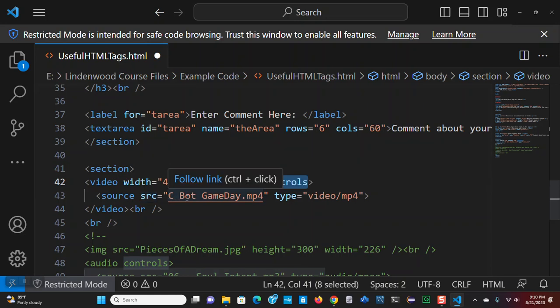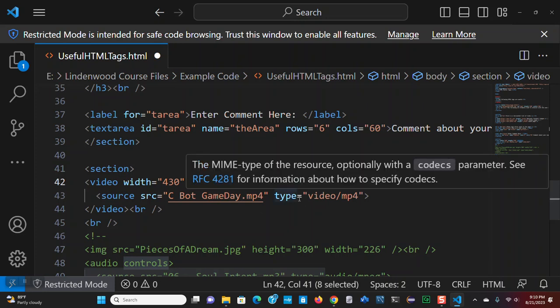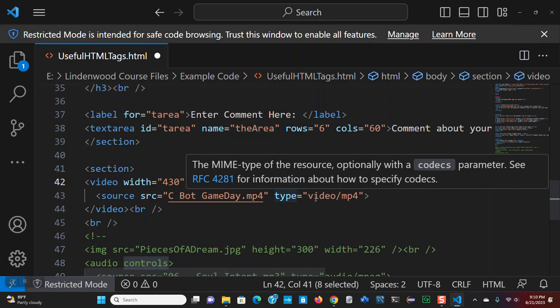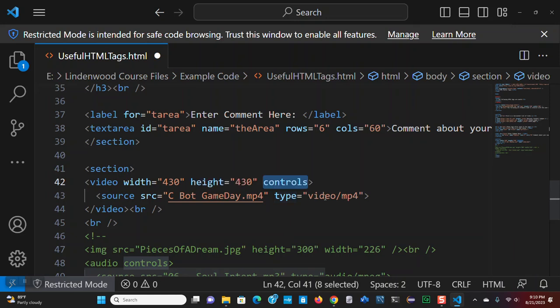Now, the video here is very old, and it is MP4. I prefer MP4s. They're easier to handle and edit. I think that the type for other formats is totally different. But in this case, my type is video MP4, and that must be in your source tag for you to display the video.